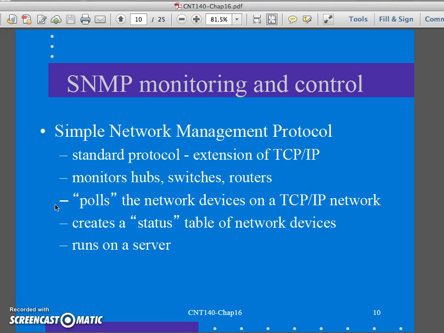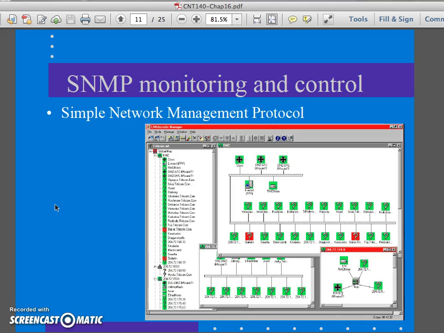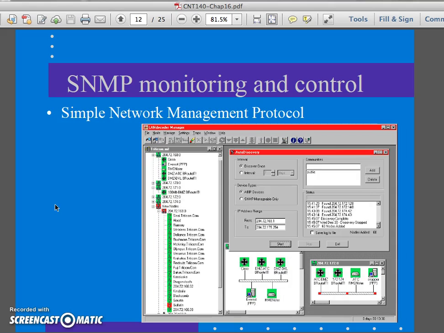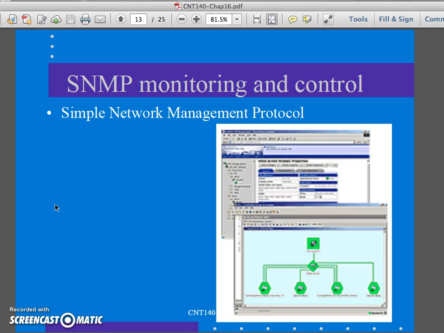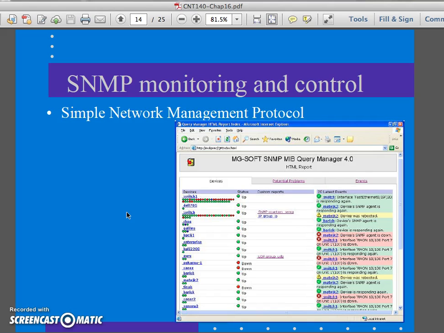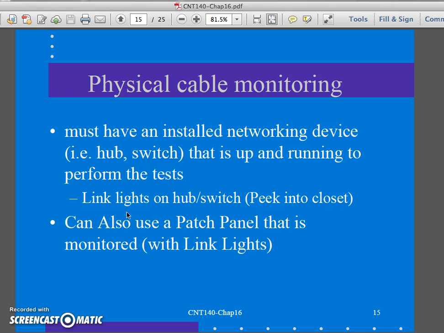But again, as we said, it's usually not the cabling. It's usually something else that's causing the issue. But this is a way to monitor our cable infrastructure. And then here's some more examples of SNMP running, working on stations and pulling in status and discovering of things and showing the link status on nodes. Okay, so think back to what you did in 125, and this would be a way to monitor our physical cabling. Many times I do need to have things installed for this to work, like our switches and routers up and running, link lights, all that kind of good stuff. That is one way to do this.